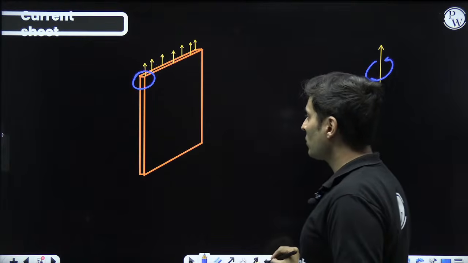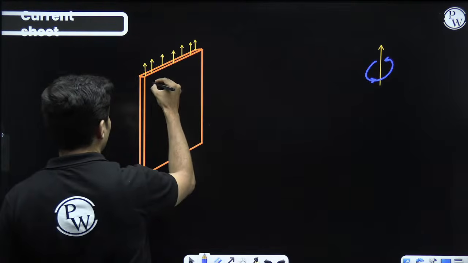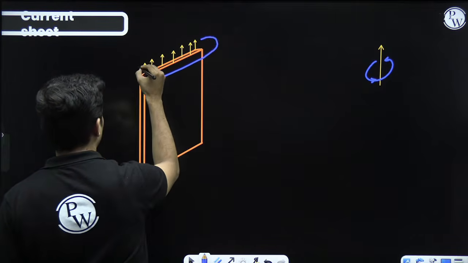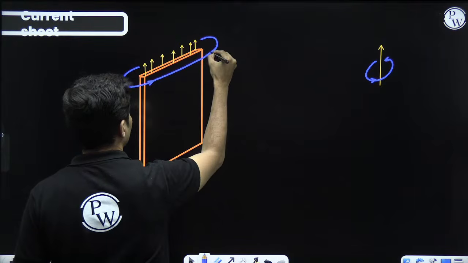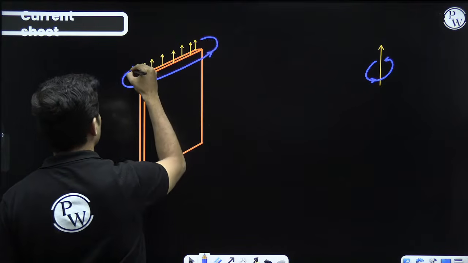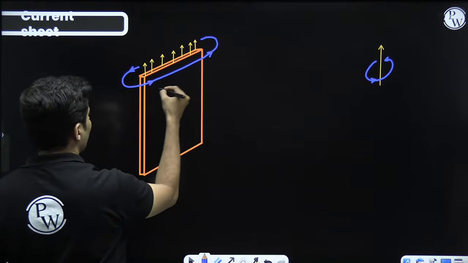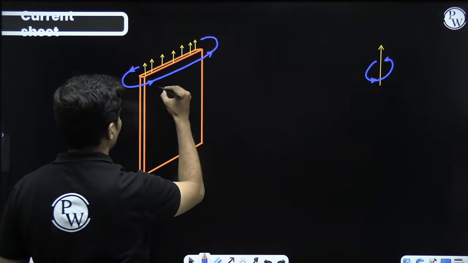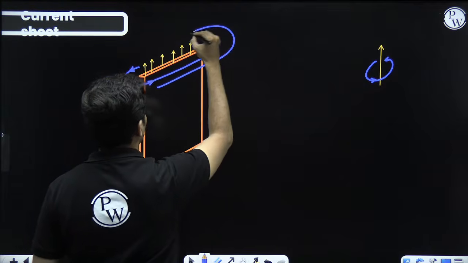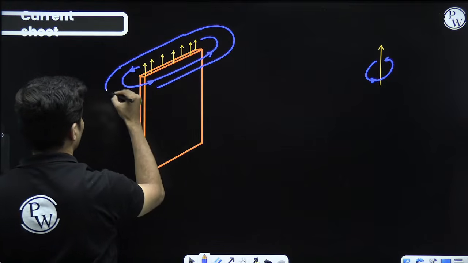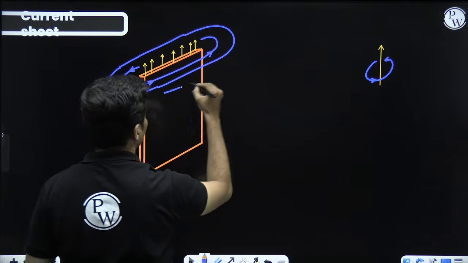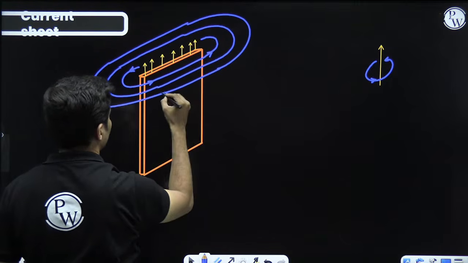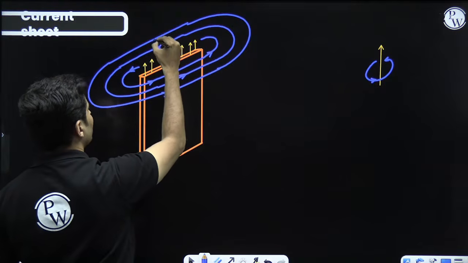That can't happen. So what you end up seeing is the magnetic field lines go like this, turn and come back like this. This is how you will see the magnetic field lines. So they will probably go like that, come like this, go like this, turn like that, come like this, and come like that. Go like this, turn like that, like this, and like this. This is what you are going to see.